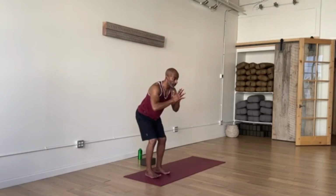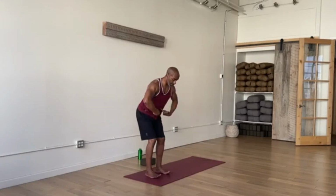Inhale, longer spine. Don't forget your core connection. Exhale, pull it in, and then the twist to your left side. Keep it mild if that feels better. No need to strain the sides of the body or your back or your hips. Here we go, breathe in, and exhale to unwind.